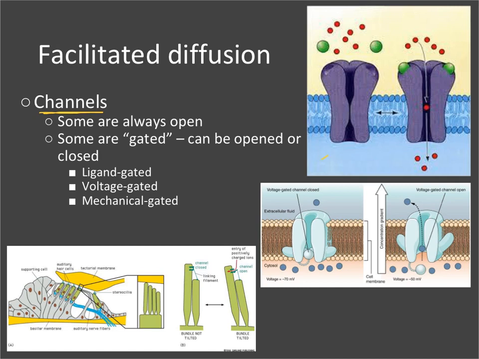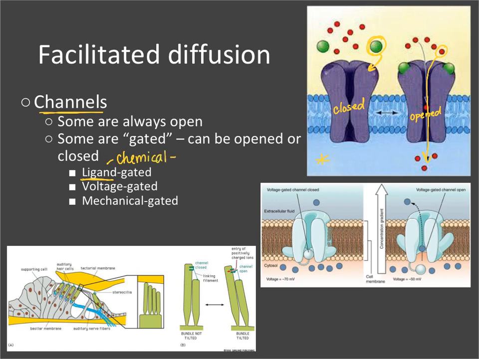If we look at this example here, this is showing a closed transport protein. And then after something, in this case a ligand, binds to a receptor, as we mentioned before, it opens that transport protein, which is like unlocking a doorway so that this molecule can now move across the cell membrane. They can be gated, or locked or opened, by different things. A ligand-gated channel is something that is opened by some sort of chemical bonding to a receptor.